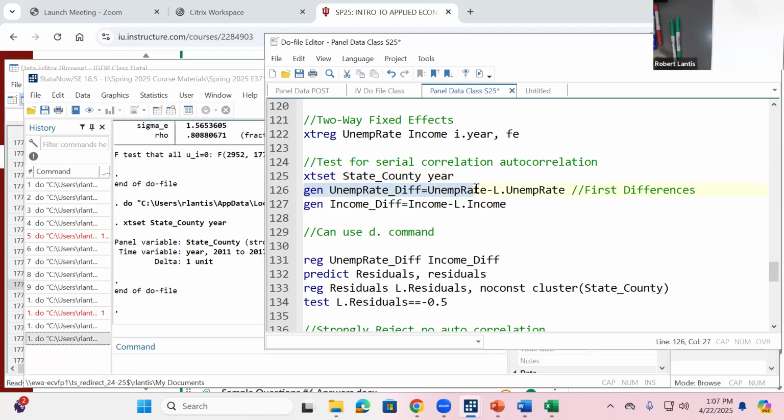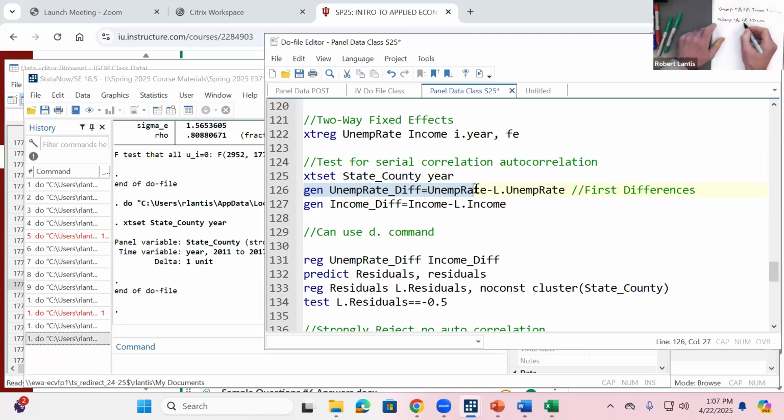So just to write out what we're doing: instead of running this regression where I look at unemployment and income, and then I included all my fixed effects here, right? Instead of doing this, what I could do is look at the change in my unemployment rate and the change in my income, and then I don't need to include all those fixed effects.